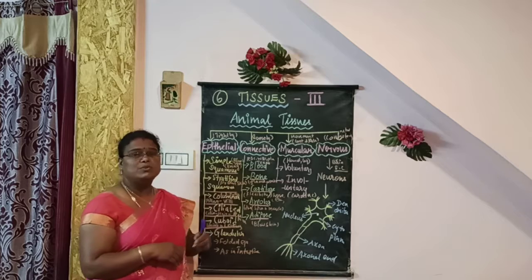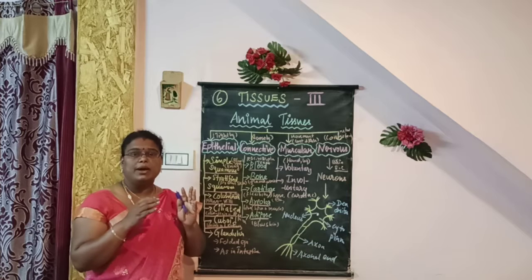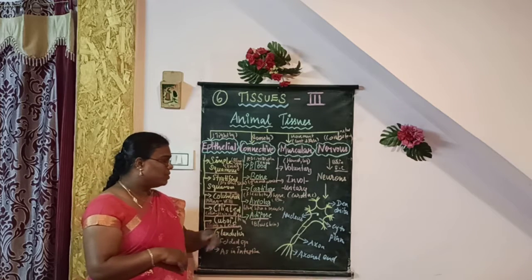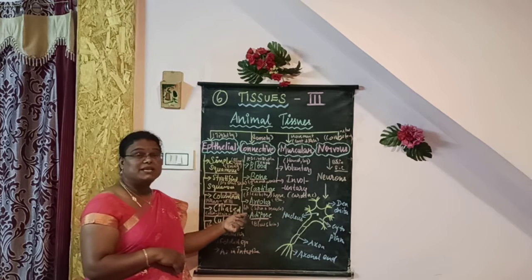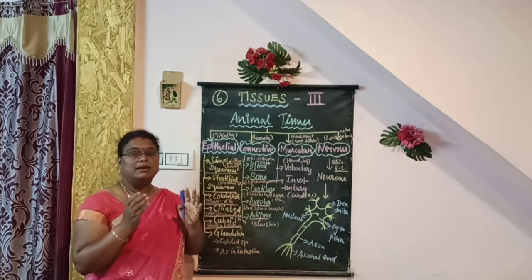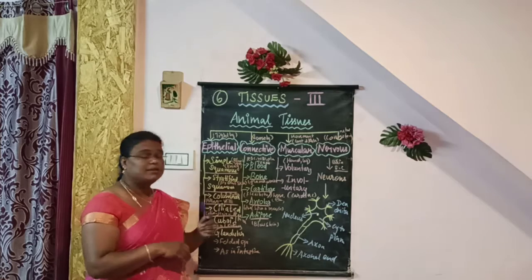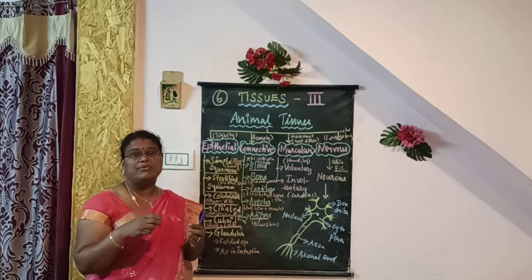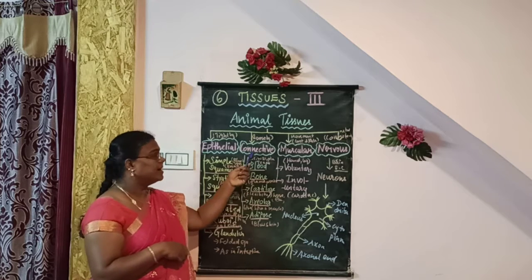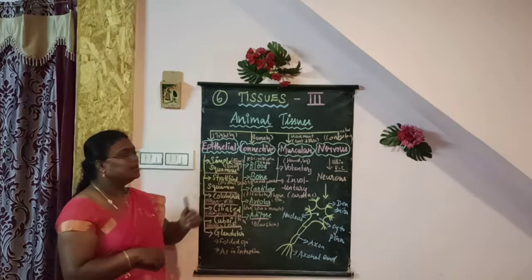Next one is bone. This bone is one of the connective tissues which forms the framework of the body, which is composed of many bones, which form the whole structure of the body. Next one is areolar connective tissue. This is present between the skin outer layer and the muscle. This helps in connecting the skin and muscle. Last one is adipose tissue. This is found below the skin where the excess fat is stored. So these are the types of connective tissues: blood, bone, cartilage, areolar and adipose tissue come under connective tissue.